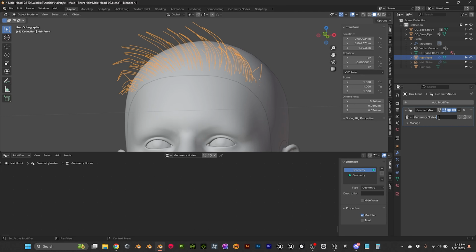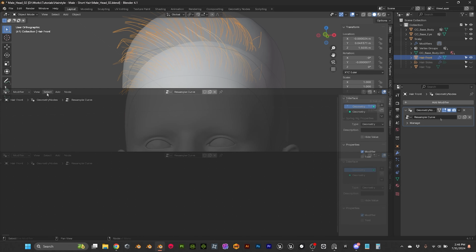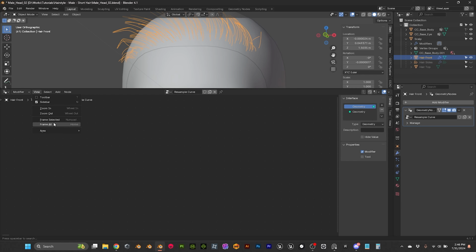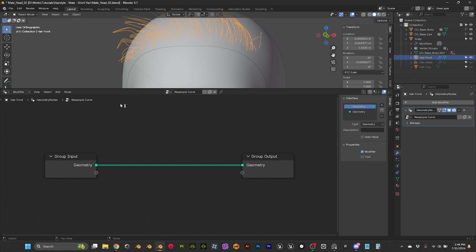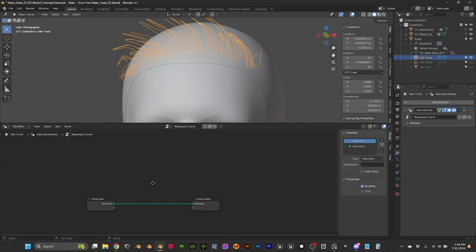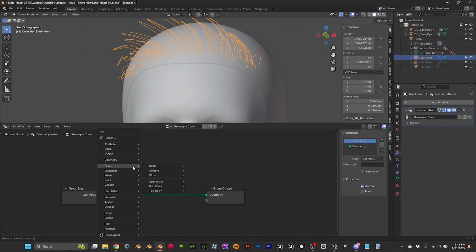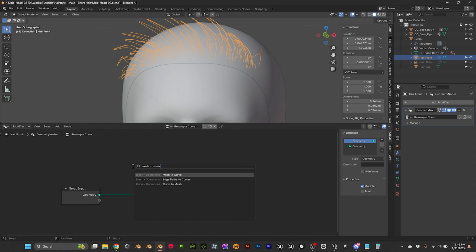We are gonna call it resample curve. Let's see, frame all. Here, I lost my inputs. So I'm gonna press Shift A and convert this mesh to curve.